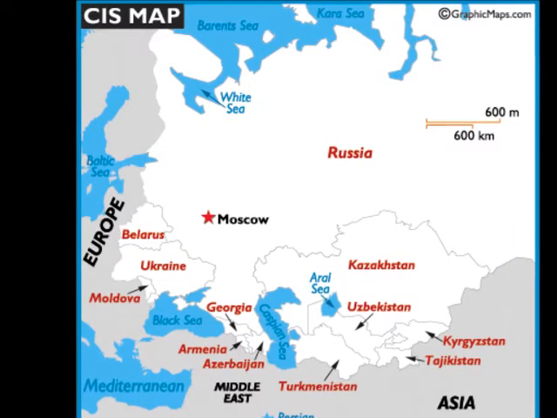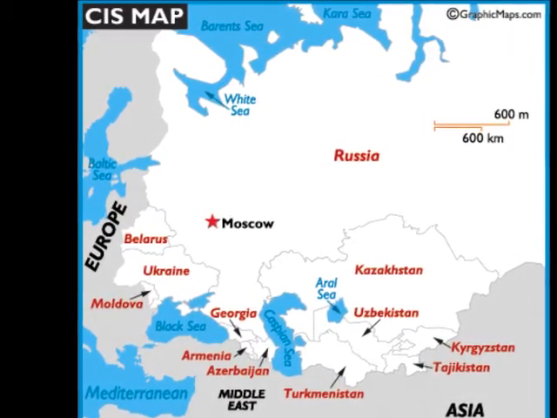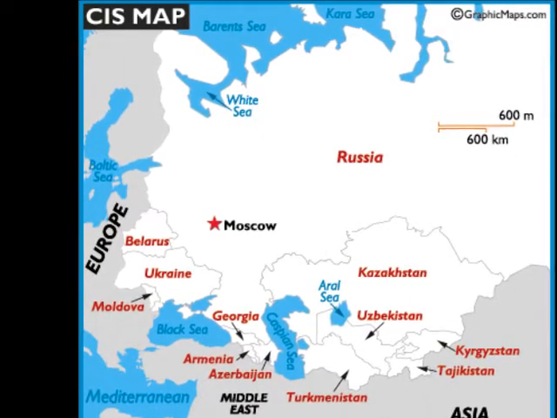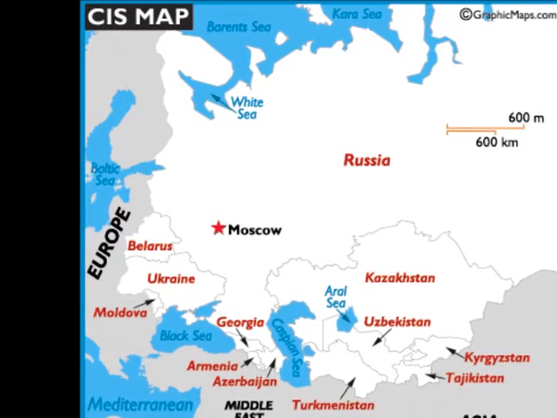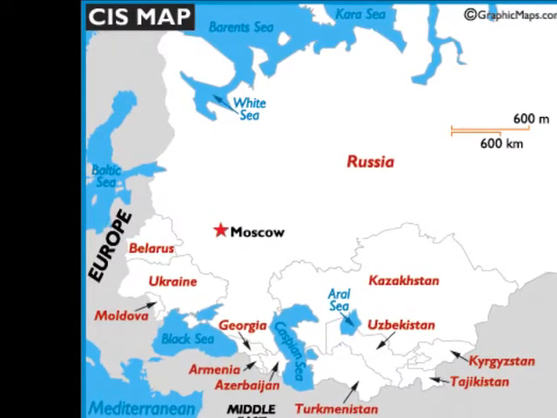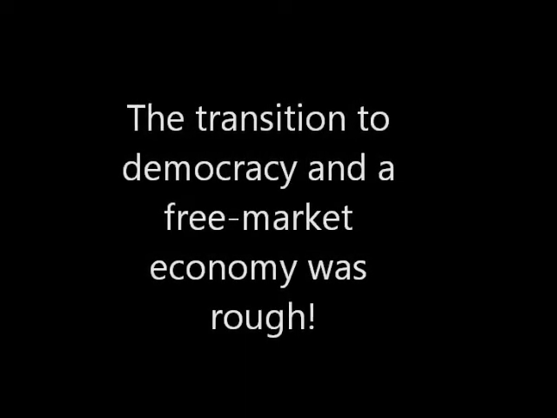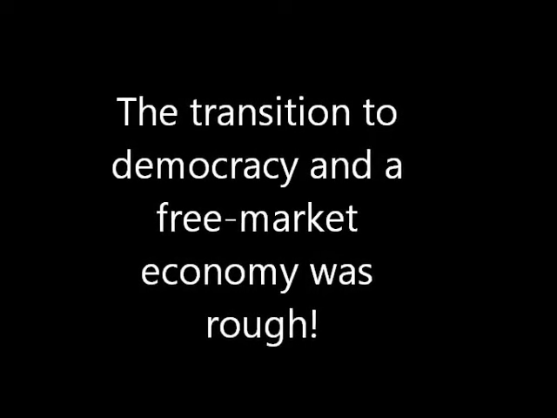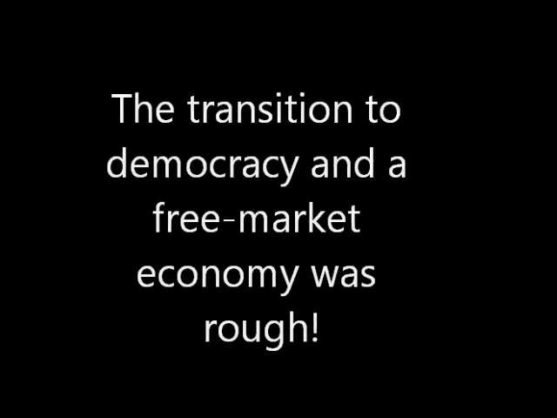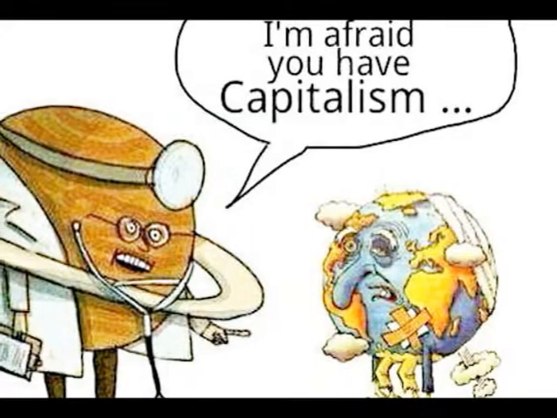Okay, so although they were referred to as the CIS and they still exist today, each former republic is an independent nation with their own governments and leaders. The Commonwealth of Independent States acts as more of a club or alliance of sorts today, experiencing similar challenges as they continue to transition from nations with communist economies to more free market and democratic nations. Yeah, so how was this transition, you might ask? Was it easy to go from communism to capitalism or mixed economies overnight? Yeah, well, not so much.